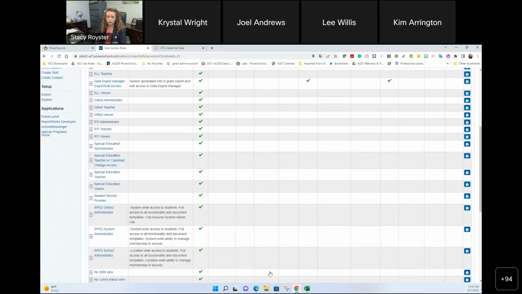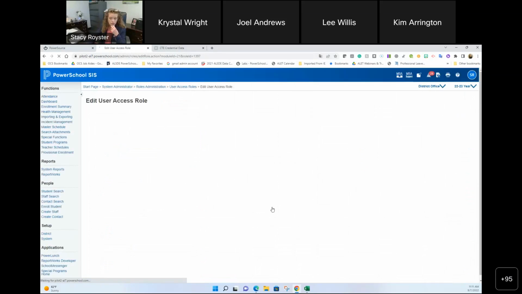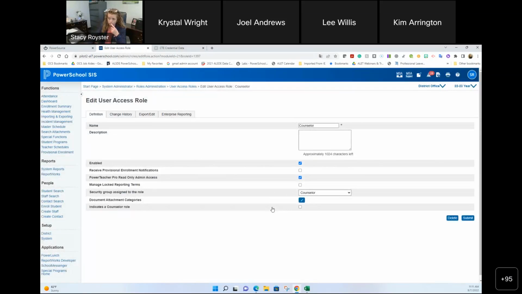And then on all of your other roles, if you haven't built out your roles extensively as I have here, if you need to build out a role that just says enterprise reporting health, enterprise reporting this, enterprise reporting grades, you can do that and then attach those roles, or you can set it up for a role that you've already predefined here. So for example, counselor. Let's say I want to give counselors access to all of the grade enterprise reporting.